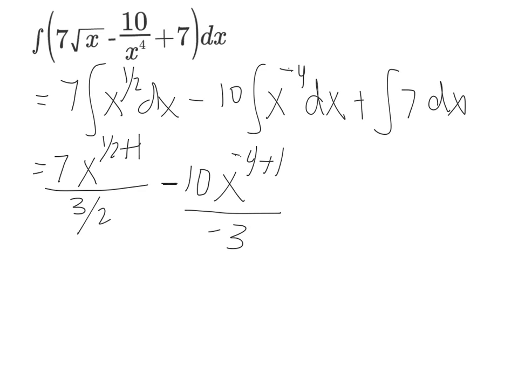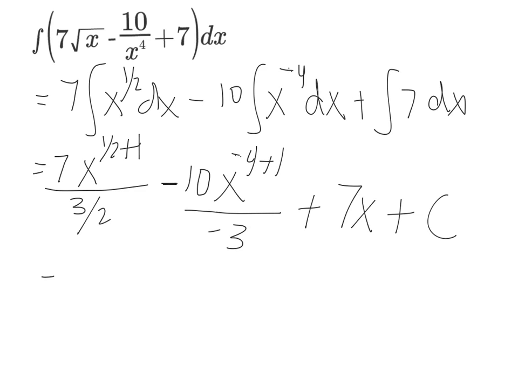Okay, and then remember, if I take the antiderivative of 7 dx, well, the antiderivative of 7 would just be 7x, because if I took the derivative of 7x, I would be given 7. Okay, so that one is kind of an easy one. You just kind of have to get used to taking the antiderivative of a constant. Okay, and then of course don't forget your constant of integration. We have to have that at the end of every indefinite integral problem.